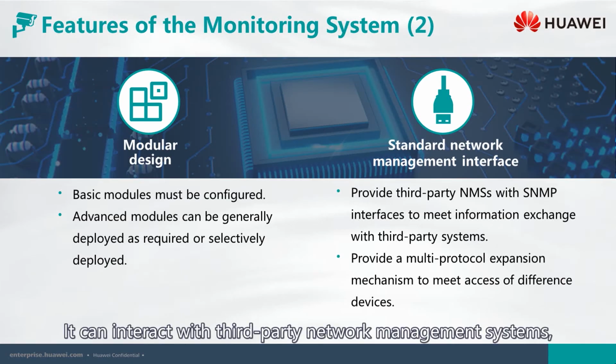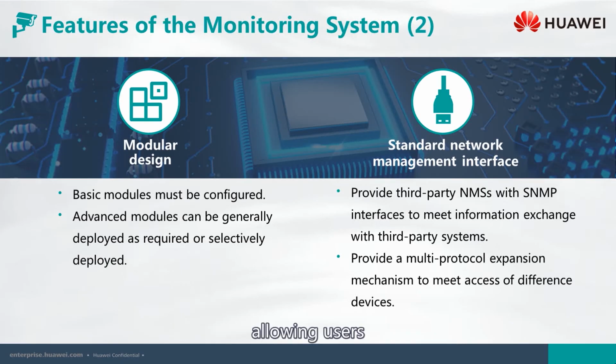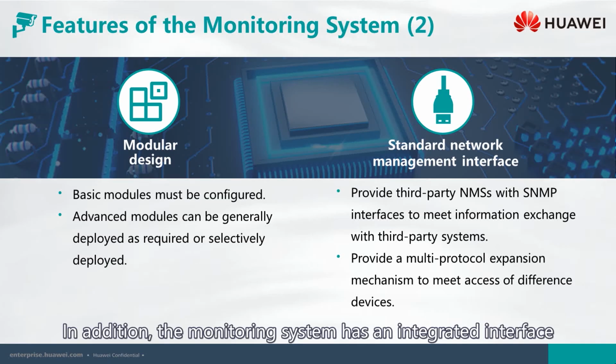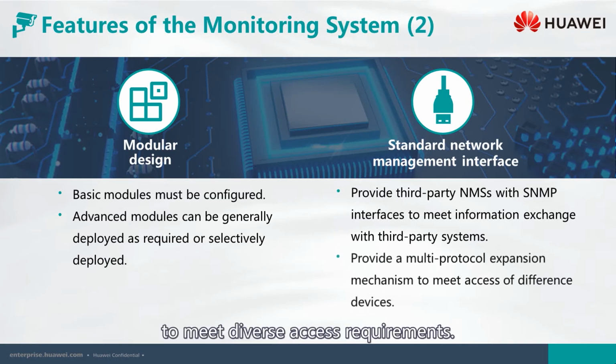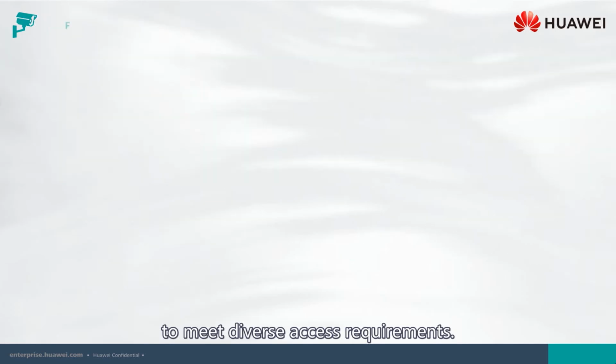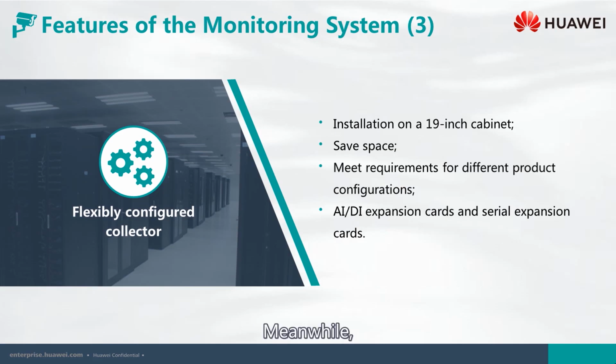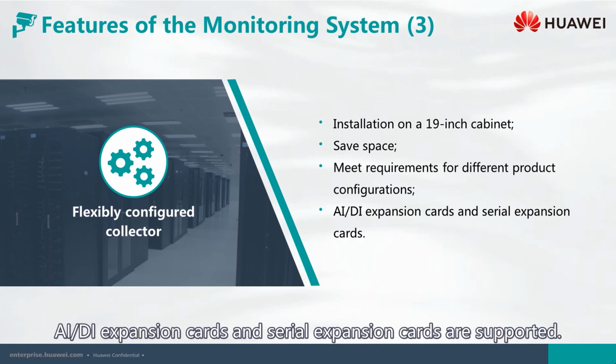It can interact with third-party network management systems, allowing users to interact with the third-party network management system. In addition, the monitoring system has an integrated interface to meet diverse access requirements. Moreover, the collector can be installed in the cabinet to save space. Meanwhile, AI/DI expansion cards and serial expansion cards are supported.